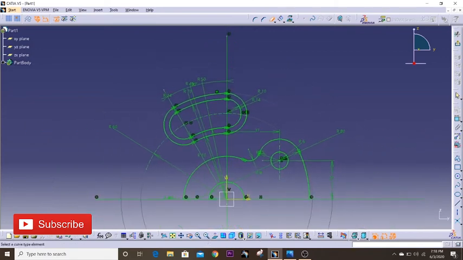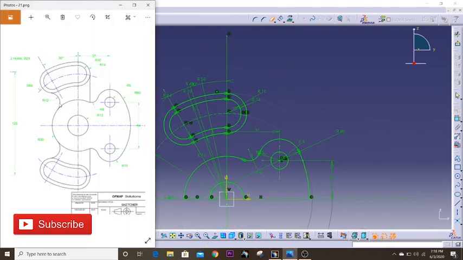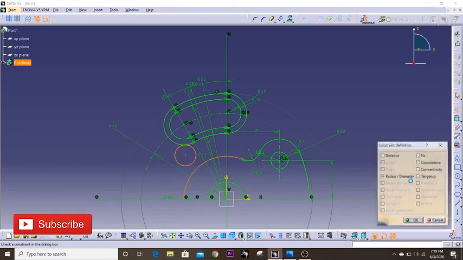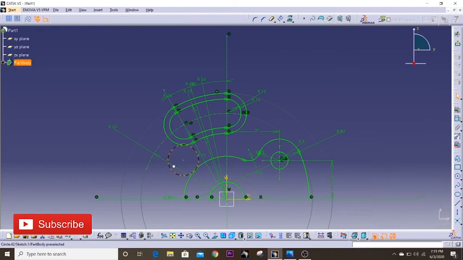Great. Perfect. So now we need this corner. I can use the corner tool here as well, but since the corner tool basically takes off the inner structure, I'm only going to use the circle tool here, so that it doesn't trim off the inner structures that we do need in this sketch. So I'm gonna make that tangent, bring that here a bit, and the radius of this is supposed to be 12. Make that 12.